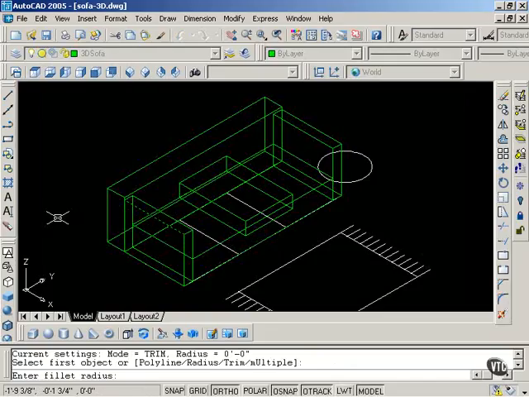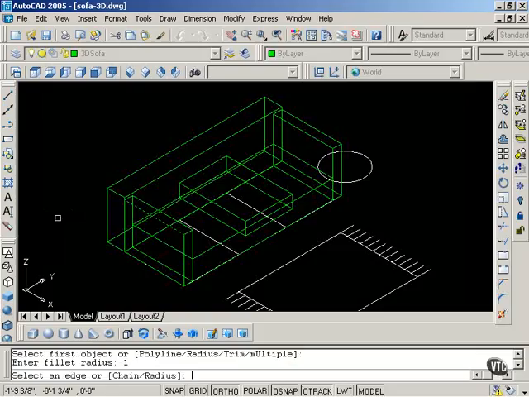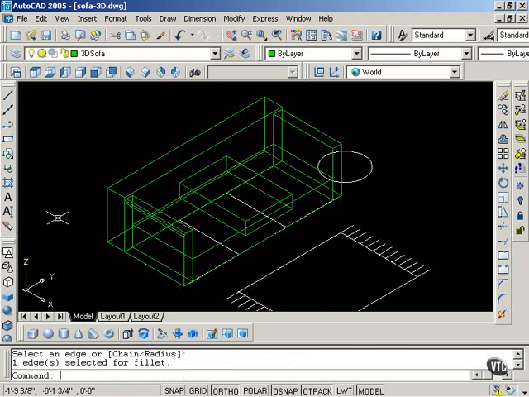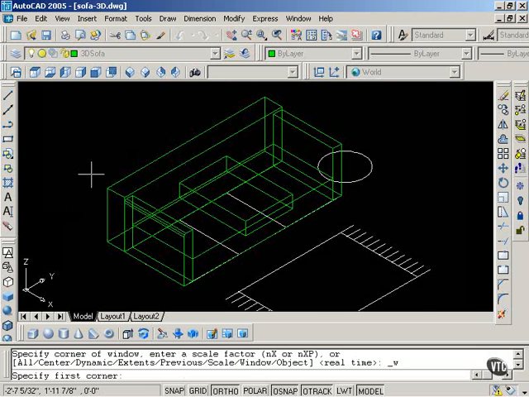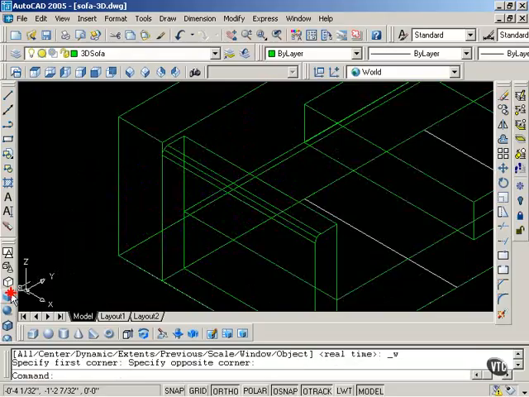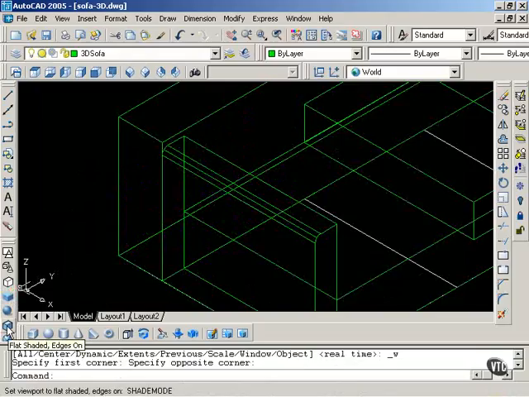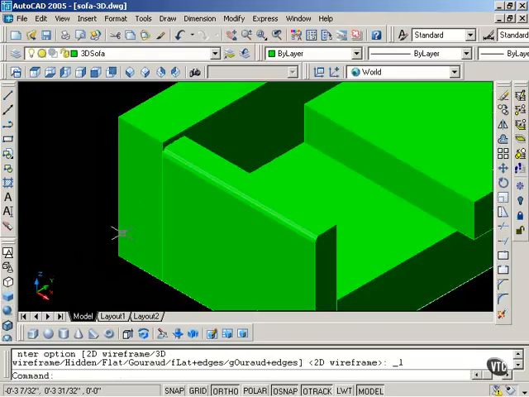Entering the fillet radius, I'll simply set it to 1 inch. Select an edge or chain radius. I will go ahead and simply enter now instead of selecting something. And it has provided a radius edge. Changing the shade mode now, you can see that it has been curved.